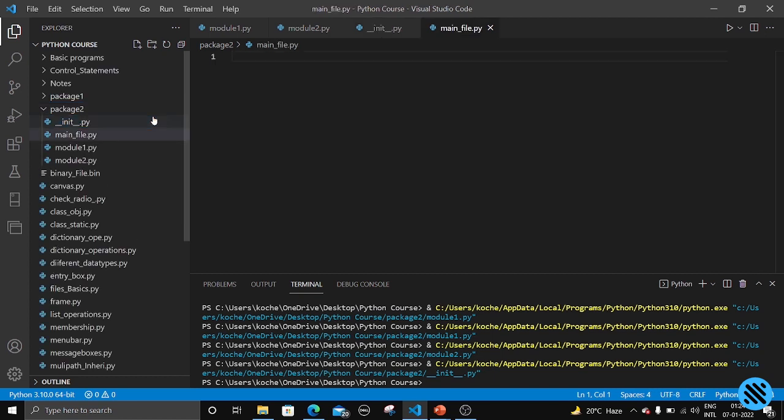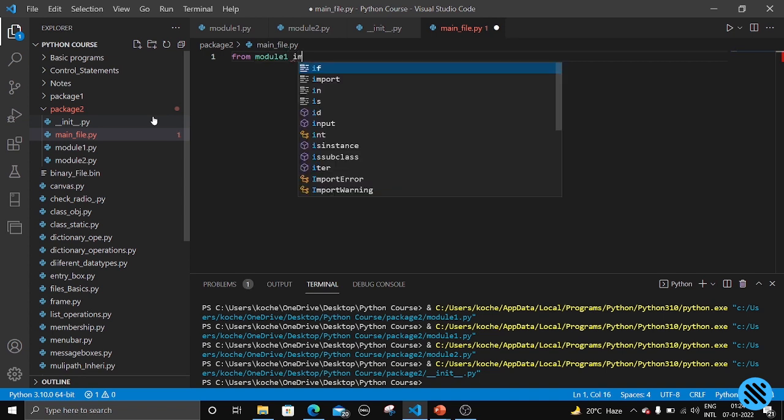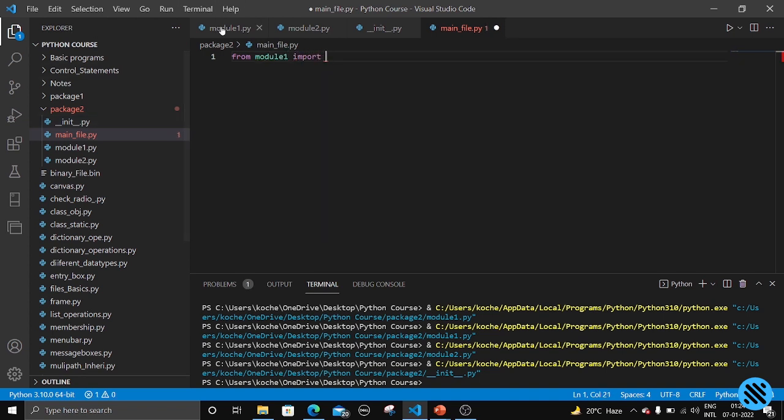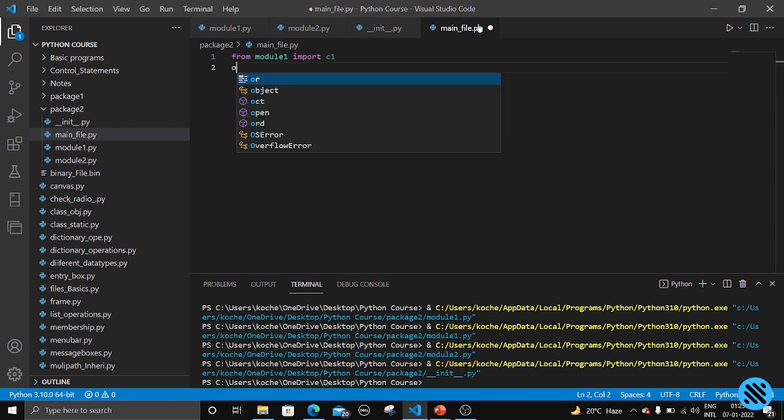In order to import this, we already know the syntax, right? Let us take from module1 import, what is the main class name? C1, right? You can write multiple classes inside the same file. Import C1, and let us create an object for it: object1 equal to C1.